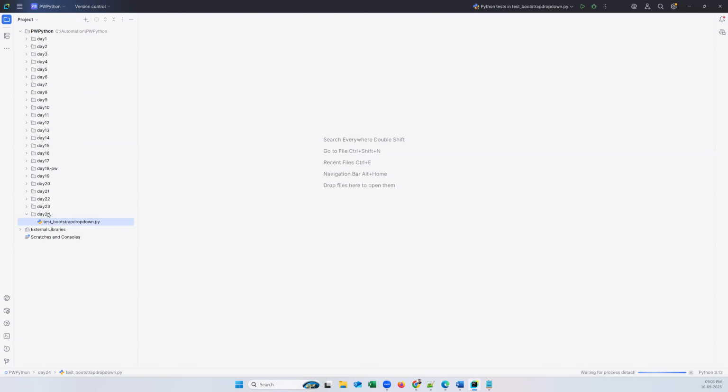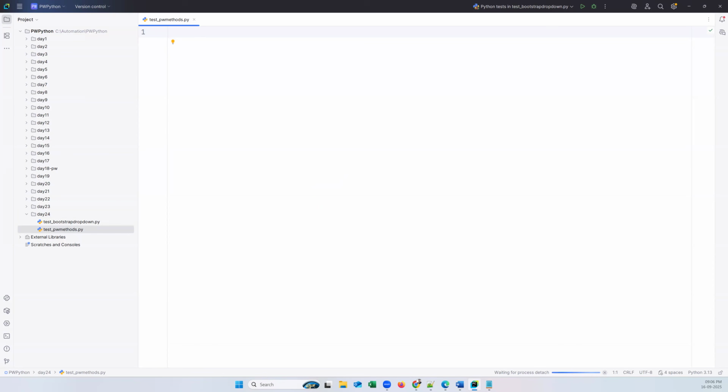Go back and create a new Python file, test underscore, and I'll name it Playwright, or you can use the shortcut PW methods. To demonstrate this quickly, I'm going to use one application here.